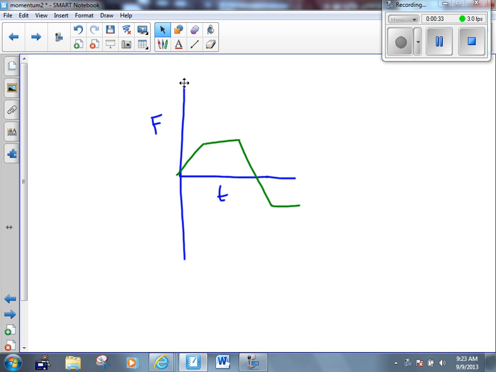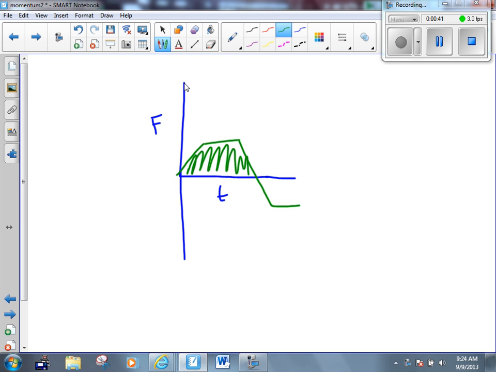Now, a couple of questions about the area of this graph, the area that equals the impulse. This area right here is above the x-axis. What's different about this area above the x-axis versus this area down here that's below the x-axis? Good. The stuff below would be considered a negative value, and the stuff above would be considered a positive value. Good. Now, we've got kind of a funny shape up top, and for that matter, a funny shape down below.